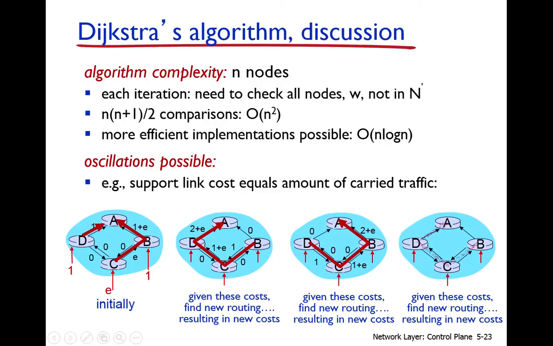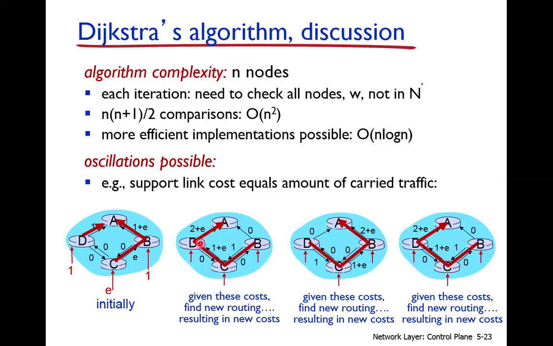Okay, so similarly, if these nodes want to send their fourth packet, then for the fourth packet they will use this path. Why? Because this path is free, so D will select this path for the fourth packet, and C will also select this path, then B will also select this path. So you can see that for the fourth packet this will come. So this will happen for the subsequent packets. The fifth packet will be again sent on this path. Okay, so you can see what the problem in oscillation is. The problem in oscillation is that this link is free and available, and the whole traffic is moved on the single path, and that single path becomes congested.